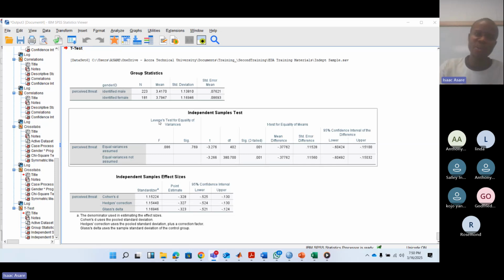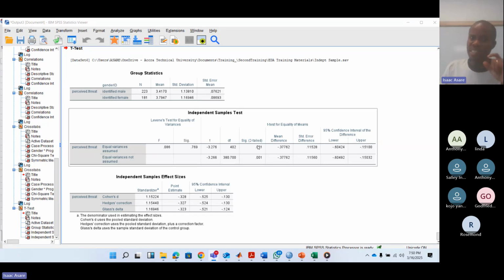So once you are done with one, you need to also come and explain the other one, right? Or you can either ignore the equality test of variance, which I know is a key assumption, right? So from here, you come to this side itself to talk about whether there is significant difference. And here we can see that there is a statistically significant difference between gender and threat level.